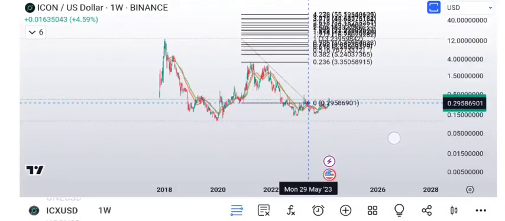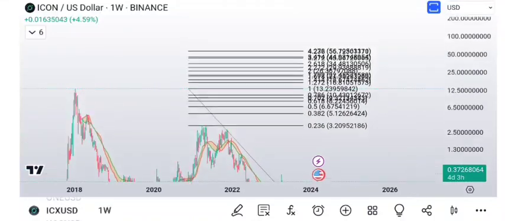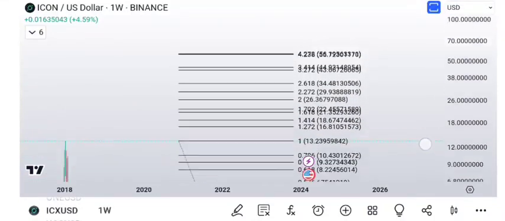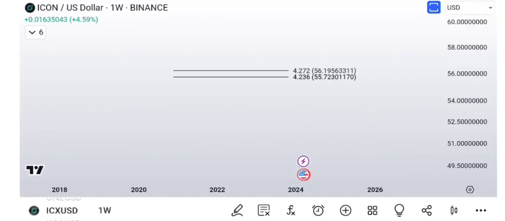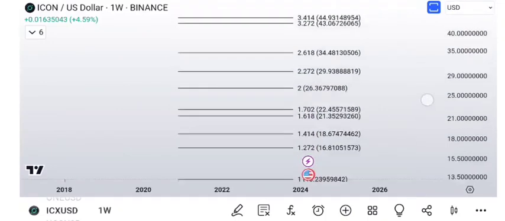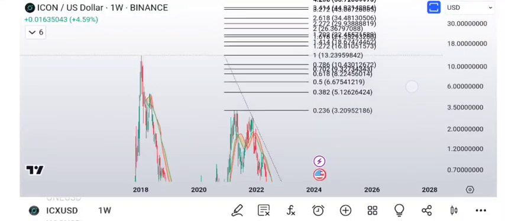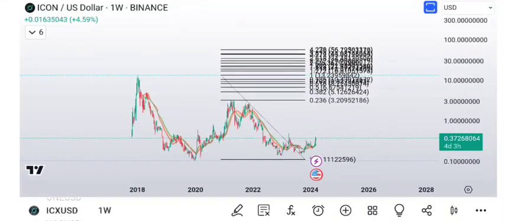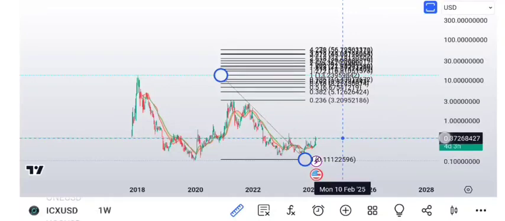ICX, I'll go down here. Between $20 and $55 is the Fibonacci targets on here. And currently we're only at 37 cents. Wow, we're only at 37 cents, huh? That's interesting. I might have to look into this one.